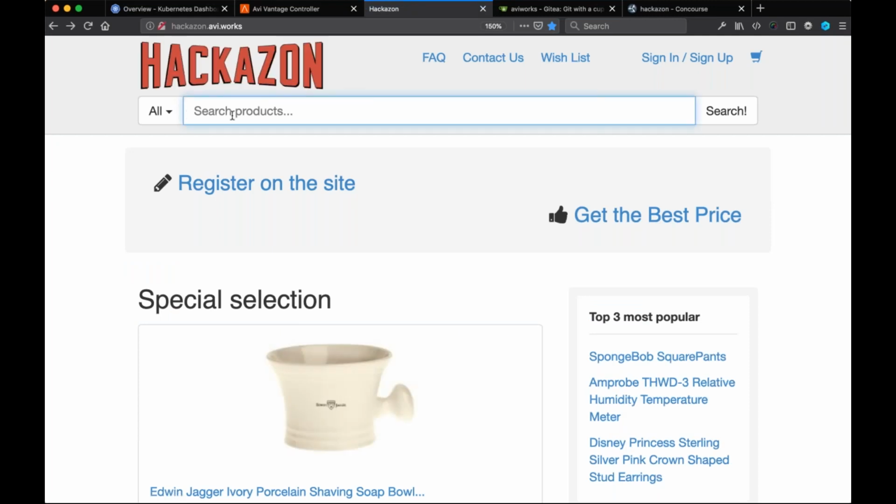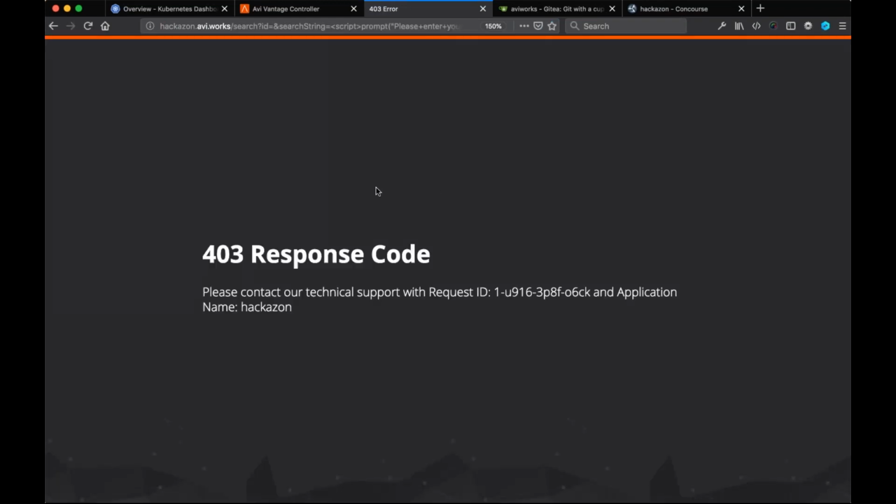First of all, let's go to our Hackathon application and just try to exploit this vulnerability found by the scanner. This will now get answered by a 403 response code, which essentially is our application firewall saying, no, this is an attack, I'm not letting this through. An interesting piece that the application firewall provides us is the request ID. I will just copy this request ID because in any of the testing environments, this request ID gives you the entry point to very quickly tune the policy if you wanted to.